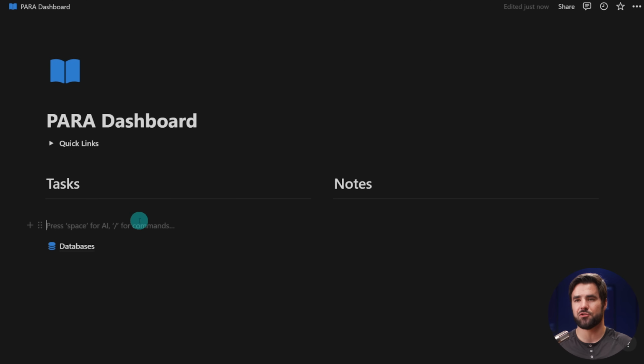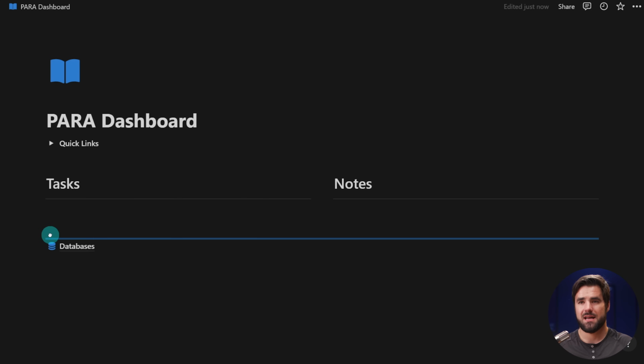And I'm actually going to do a little trick here because I'm still, if I look, in this different column that I've made here, which means on mobile, whatever I put under here would actually come before notes. It would stack. I don't want that. I actually want to see tasks, then notes, then projects, then areas, resources. So I'm going to do a little trick.